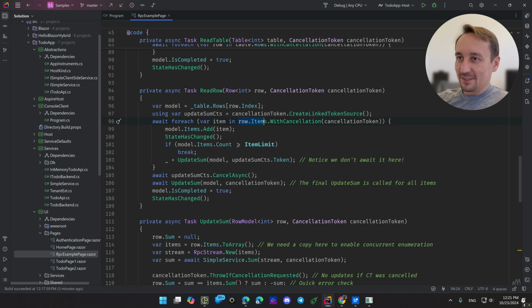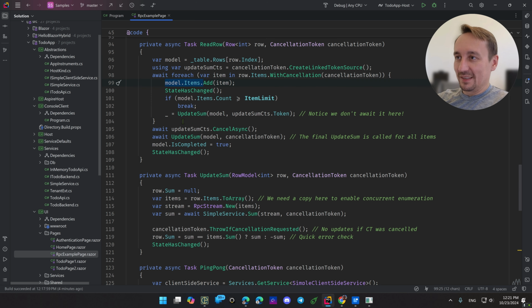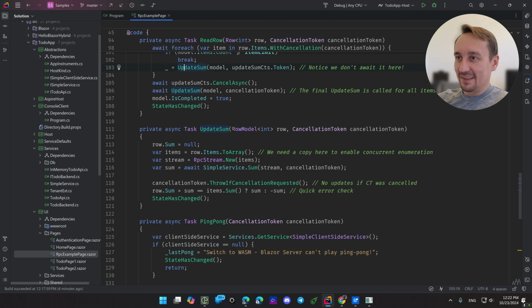It iterates through items and puts them into the model, but in the end, when it gets the next item, it calls update sum, and update sum gets the row and creates an RPC stream out of its items and sends the call to some method which gets this stream. So the point is this sample shows all kinds of streaming you can get.